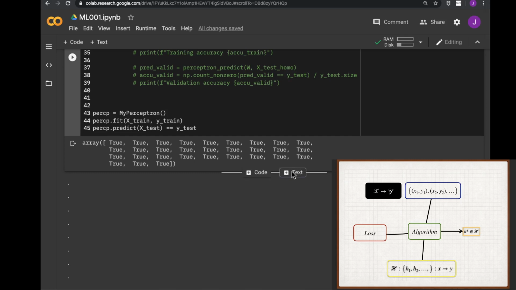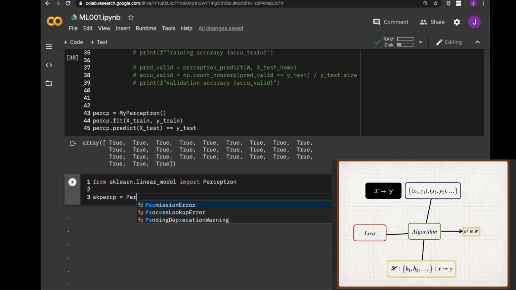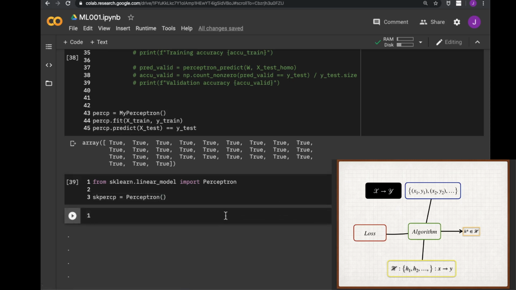We can have a look at how the standard implementation in the scikit-learn library works: from sklearn.linear_model import Perceptron. We should have a perceptron here.